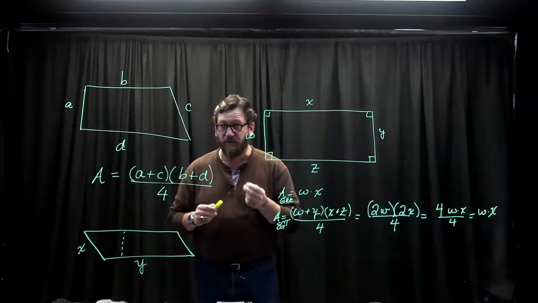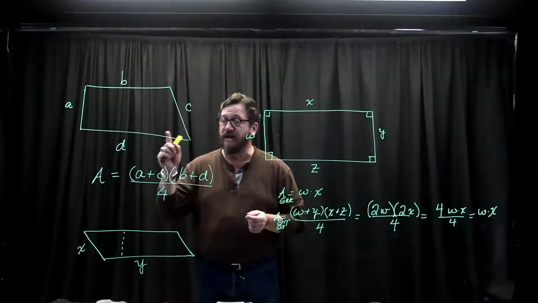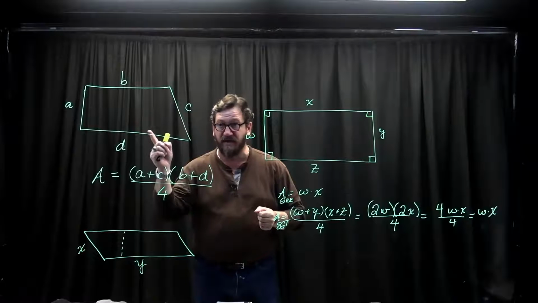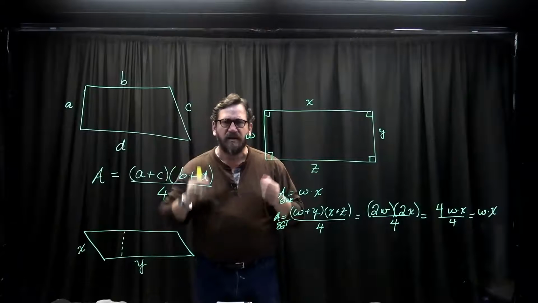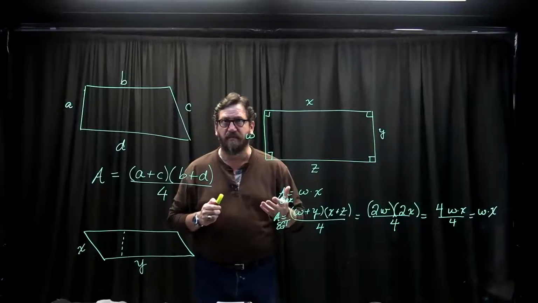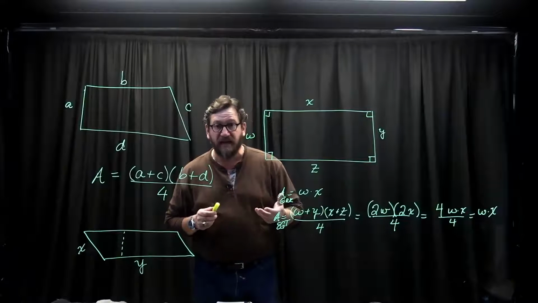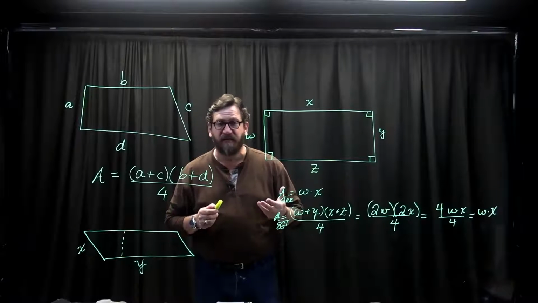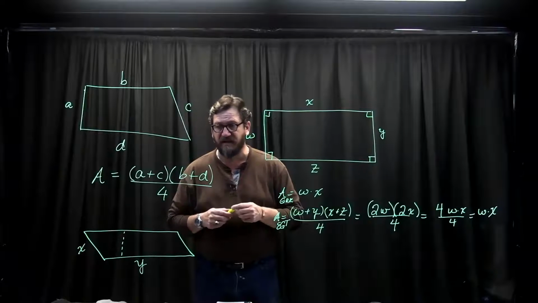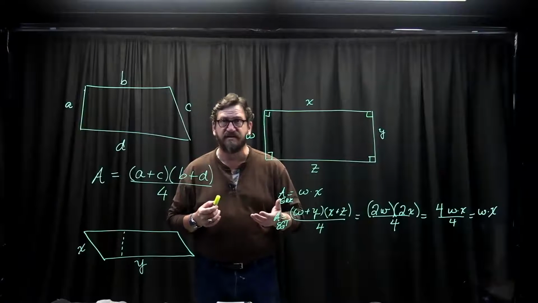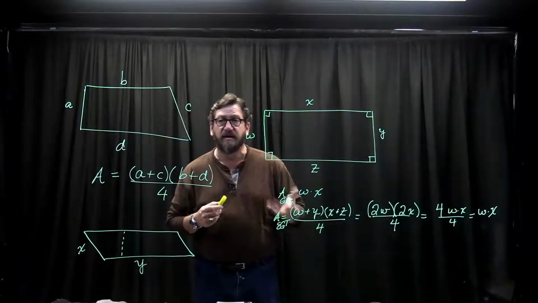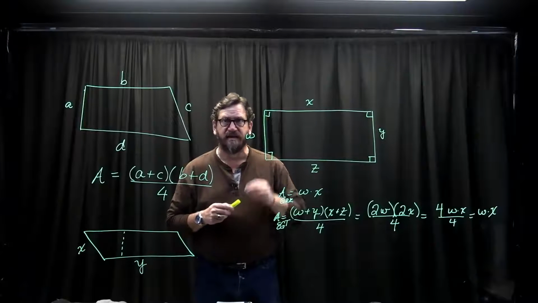Most probably in Egypt, they were trying to make as close to rectangles out of every four-sided figure they could. Well, in that case, you've got a very practical solution to a group of problems. Namely, how much land area do you have? Therefore, how much am I going to tax you? And in this case, what I mean by taxing is, at the end of the growing season, how much grain do you have to turn over to the central authority so we can all eat all winter long?